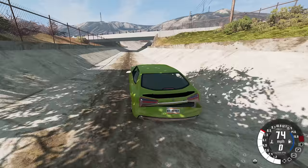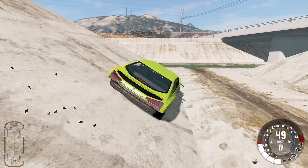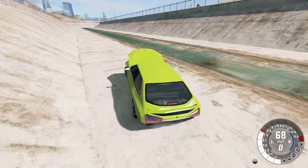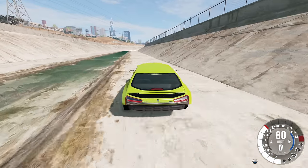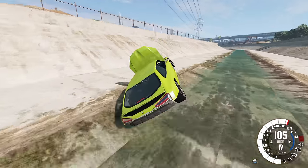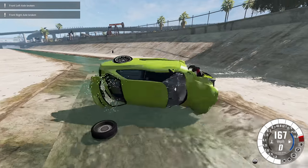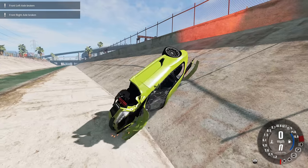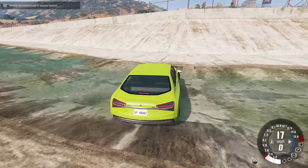We don't even need this rear bumper. Bumpers are for people who are afraid of crashing — I'm not afraid of that. Look, I just crashed, and there goes the rear bumper. And I think driving through this area could be really good at showing some straight line speed without having to worry about all the bumps that are normally in the West Coast USA roads. We just got to get to the straightaway area, which is right here. This is a nice long straightaway we can use. I just need to fix this vehicle because yeah, it's missing two of its wheels — that's not going to go very fast at all.